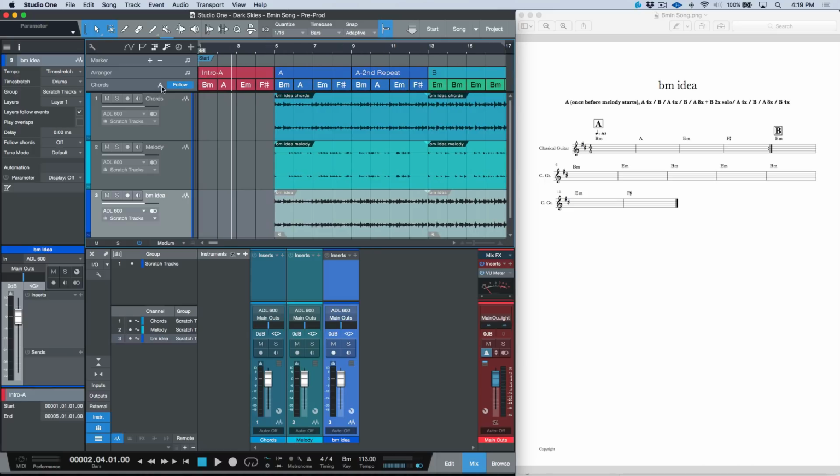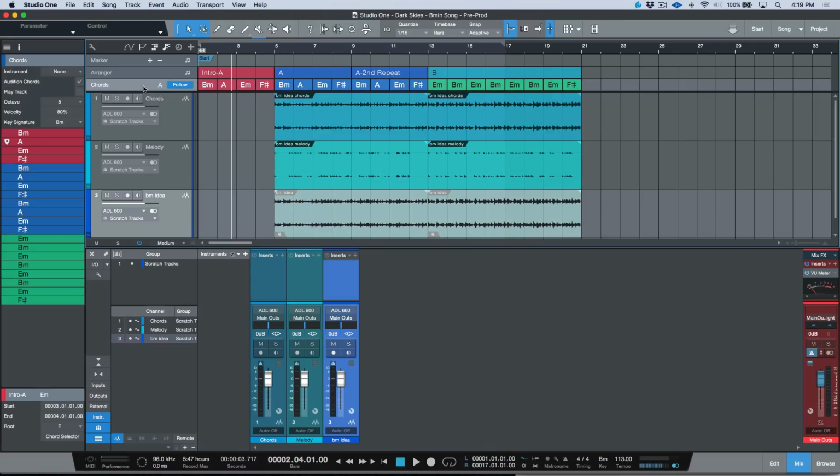Now, while we're on the topic of the chord track, one thing that I do, and this is really helpful: sometimes I don't have scratch tracks at all, and somebody will just literally send me A, B, C, A, B, C, and they'll give me that, and then they'll give me the chords.